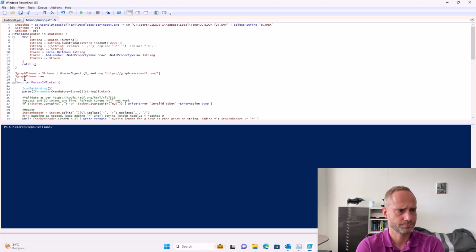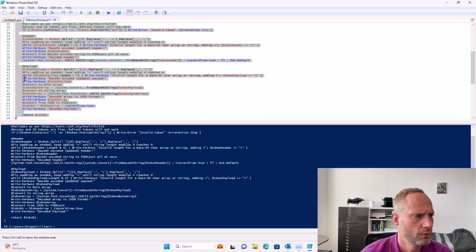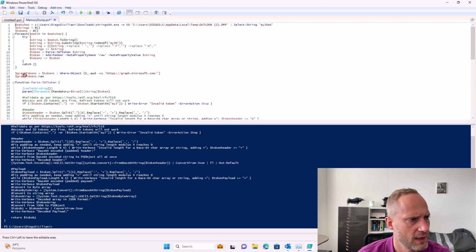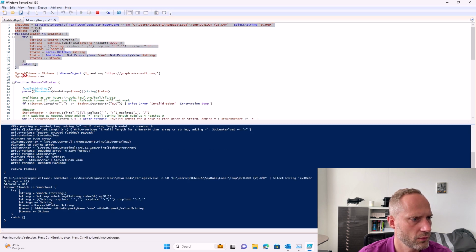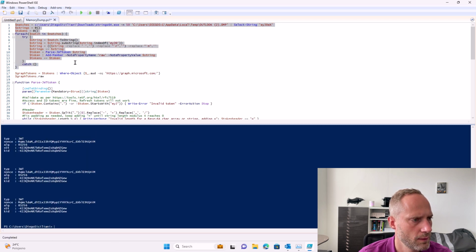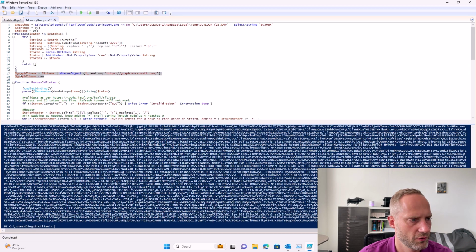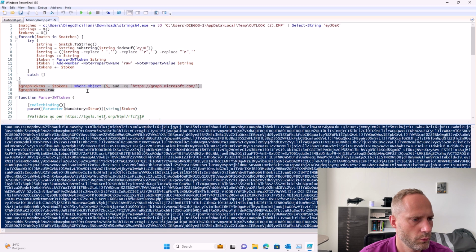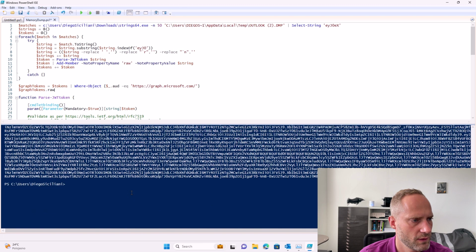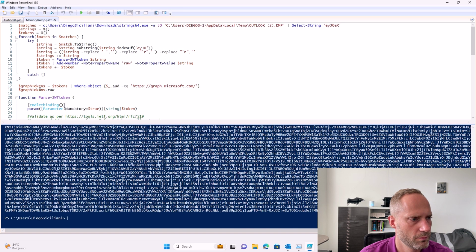So if we run this script, we will get tokens, and we are interested just in tokens for graph.microsoft.com. There will be plenty of tokens just in the Outlook process, and because I don't know where one begins or ends, I will just dump one token.